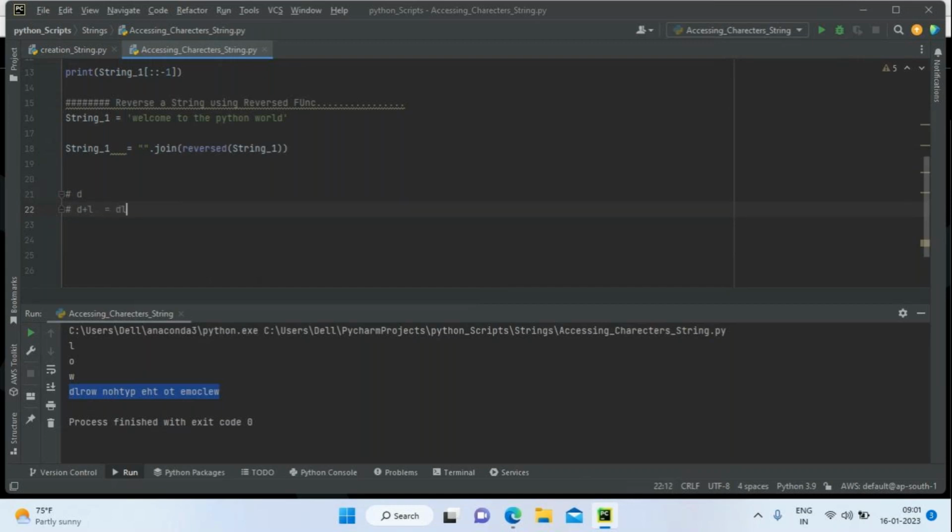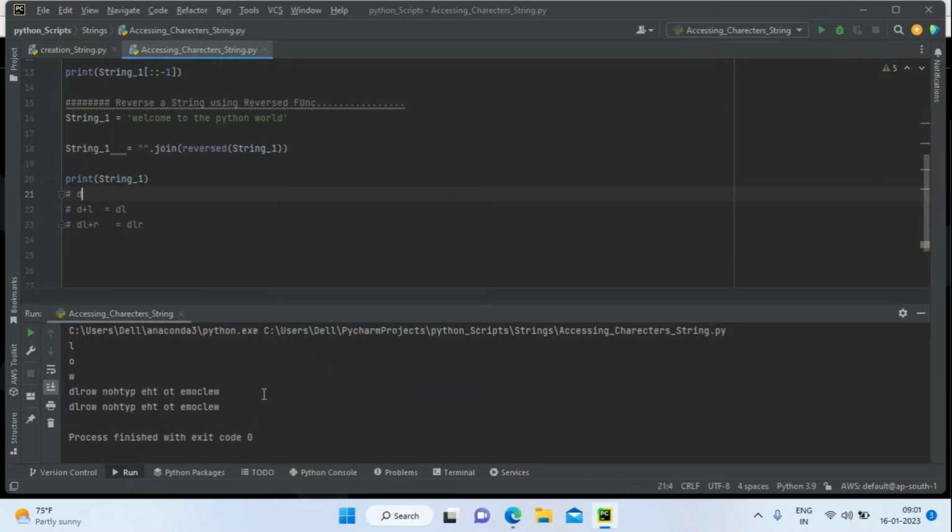Finally you get the output DL. Then you take the R. In the third iteration, DL plus R will be joined. Finally you get DLR. Like this, in the final iteration, you will get the entire reversed string_1 variable. Like this, you can reverse your string.